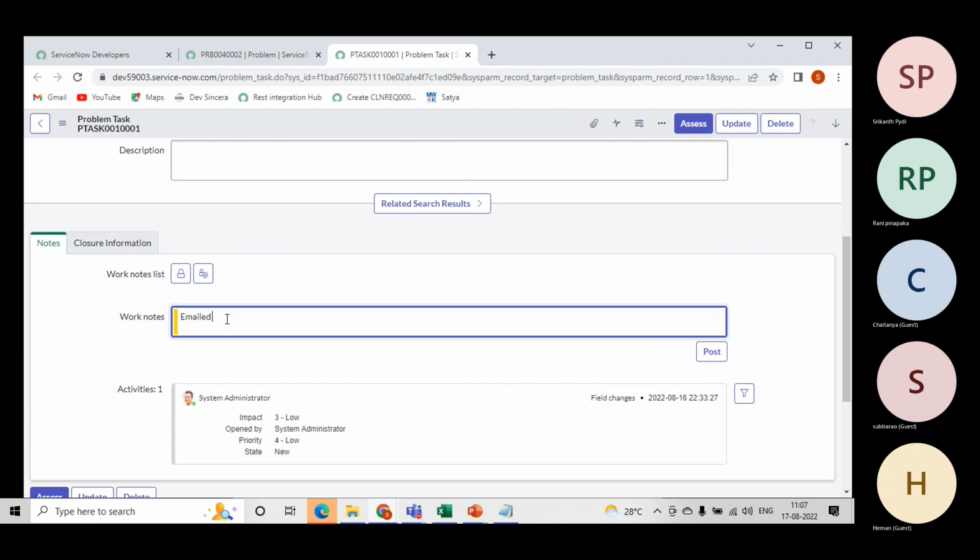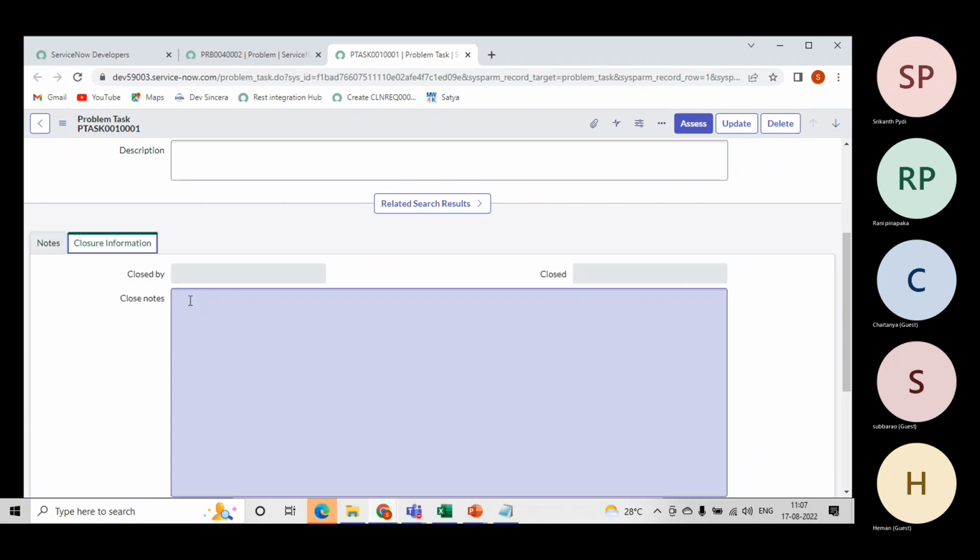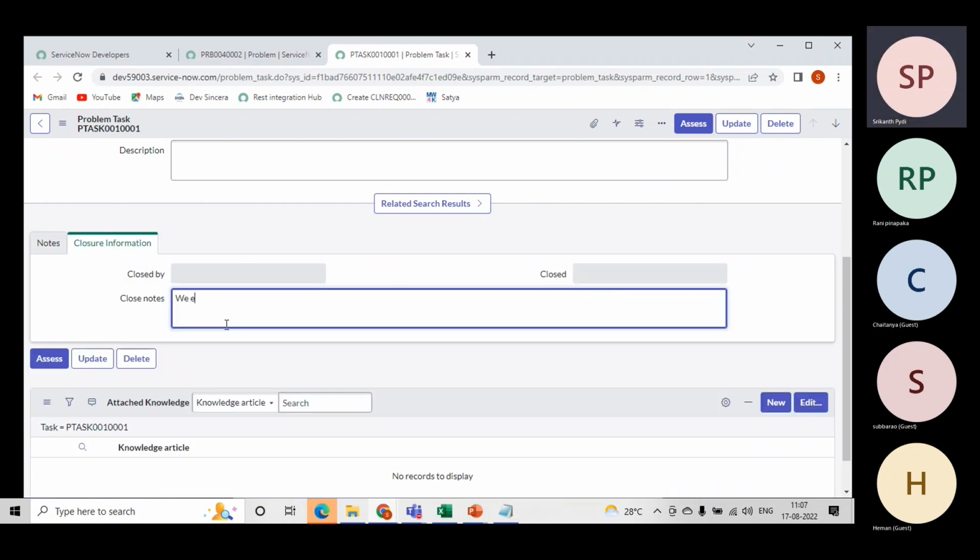Email, required input. We extracted logs from the desired system, shared by email. You also can attach a file if there is one.